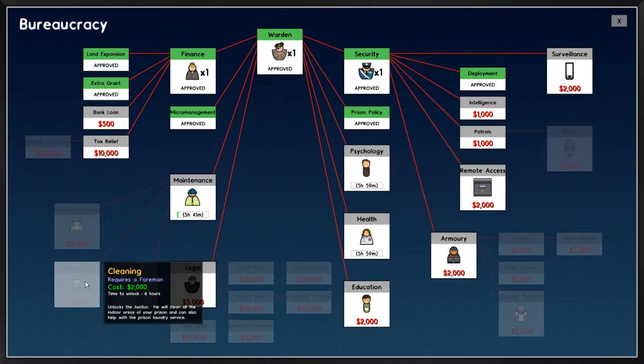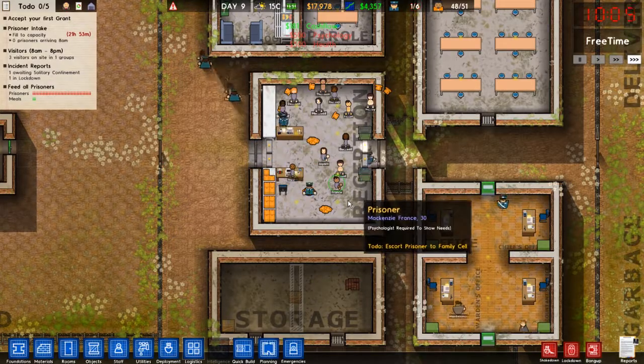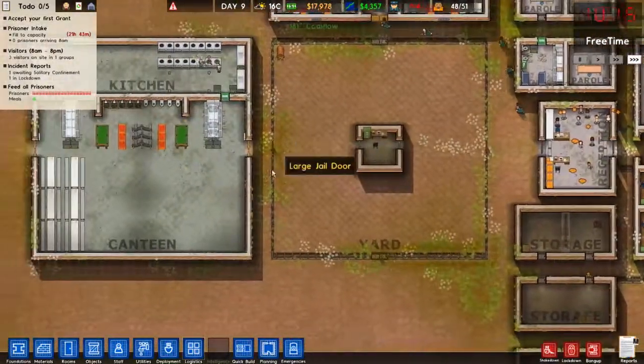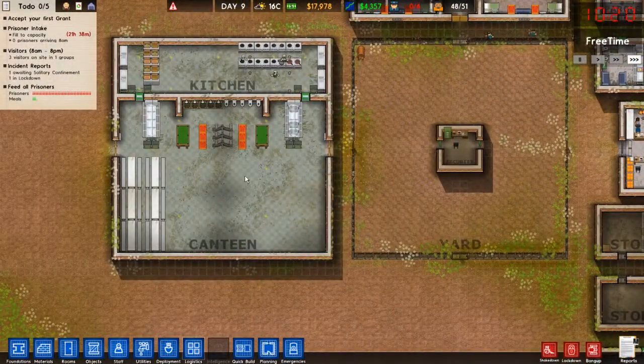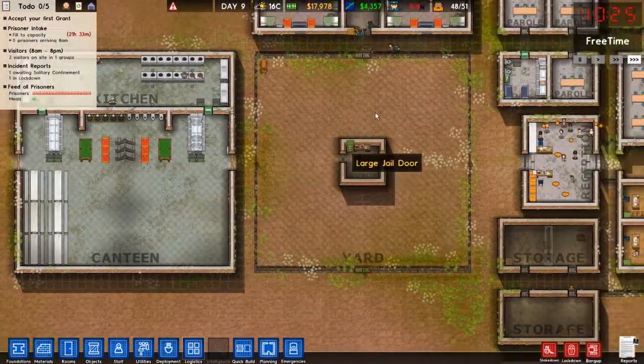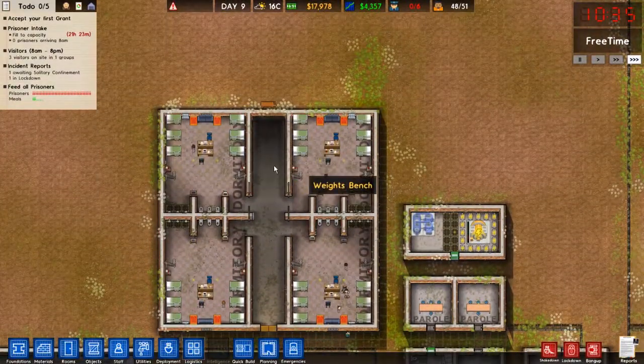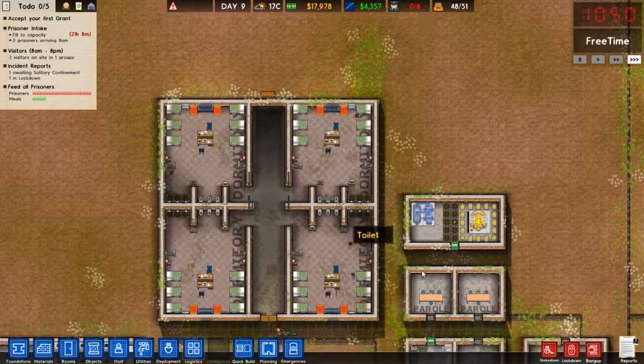I need to get cleaning, because this place is a horrible mess already. I need to get cleaning so I can get laundry as well, so yeah, we need cleaning bad. It's pretty nasty in this place. We can actually put laundry at the end of each one of these little areas, because it's conveniently sized perfectly.